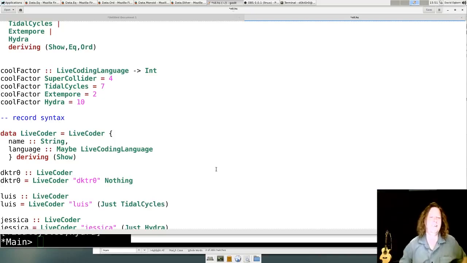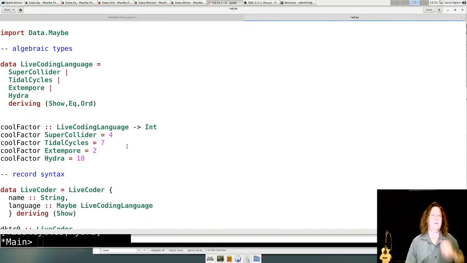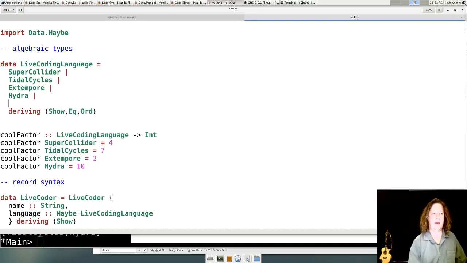There we go. So again, let me reiterate the principle here. Let's say that's what I'm trying to model. I might go back to the live coding language, and I might model this by adding a new constructor called custom language, followed by a string. Well, that's not terrible. It's not awful. I can see that working out okay. This is different than our other example, because here, what we've added to the model of the live coding language, it still is a live coding language. We haven't broken the semantics of this type in any way. It's good still. It fits.